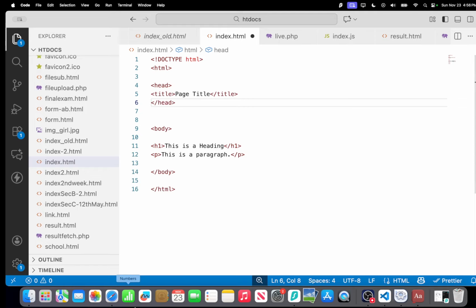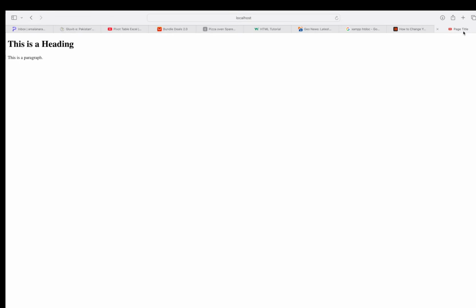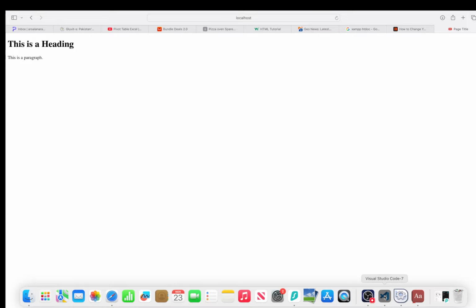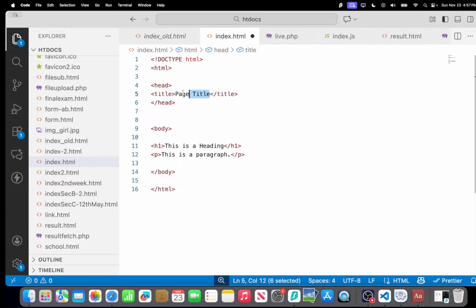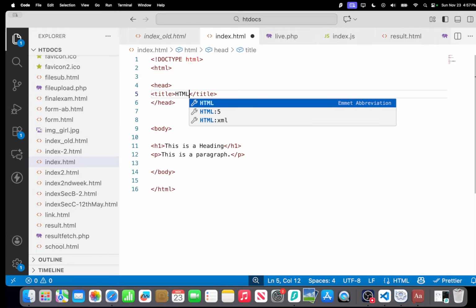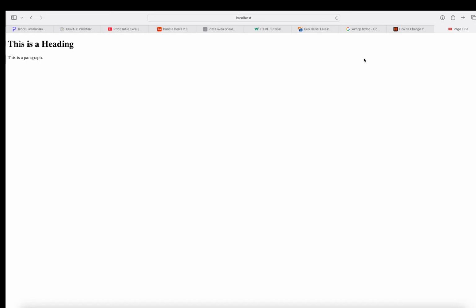And if I just go back on my browser at present, just for you people, you can see where my mouse is hovering, this is the page title. This is exactly the same word which is page title over there. And if I go back over there, let's say I want to call it the HTML AICT course, because this web series is for the AICT course being run at UT Lahore. So if I just save it now and go back and refresh it, refreshing is a must, you can see this is changed to HTML AICT course.